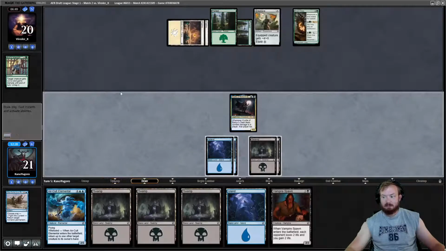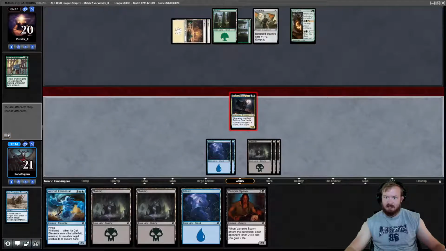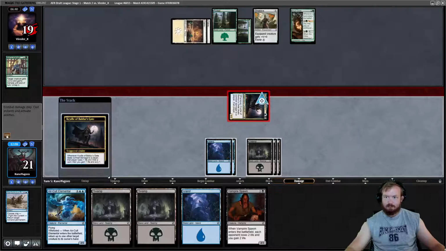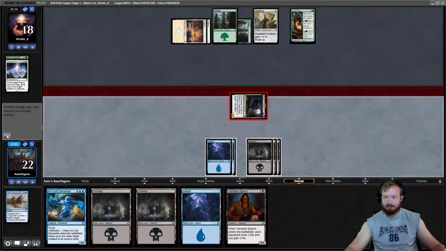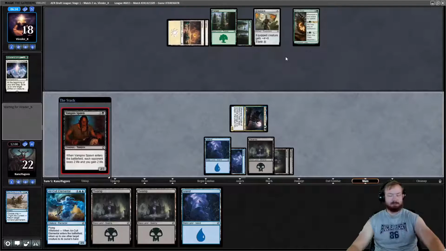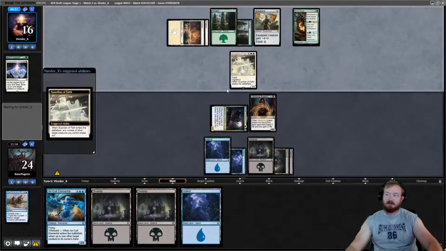We untap, draw a Vampire Spawn, go to combat, attack for 1. No reason to make it unblockable. Hit them, drain them, mill them for 1. We get to scry. Shortcut Seeker to the top. Opponent mills Teleportation Circle. Play Vampire Spawn. Pass the turn. Opponent replays Guardian of Faith.